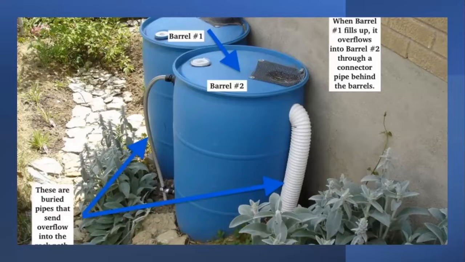So you can see here, this homeowner has a modest installation of 2 barrels. They can capture about 110 gallons of water. After that, they've got a relatively large diameter pipe, and they actually have 2 overflows on that second barrel buried to send the overflow into the rock garden, the rock bed, which is really important. They're moving that water away from their house. That water is going to flow away from the house. So you want to make sure it's not flowing back towards your house. Get it sloped downhill somewhere and find a different utilization for it, rather than just overflowing right next to your house.